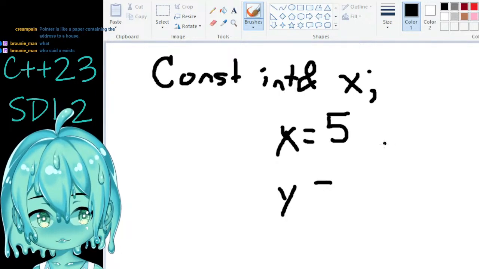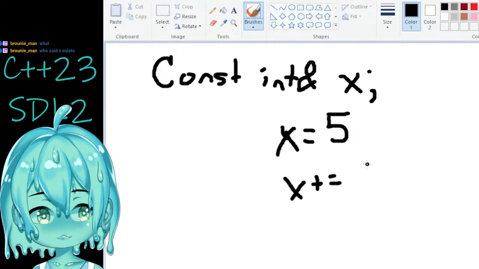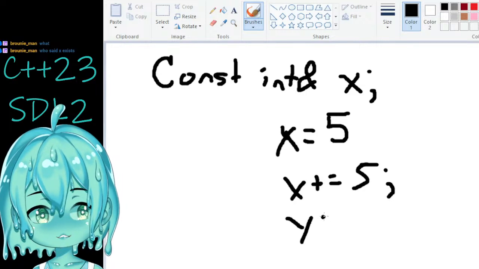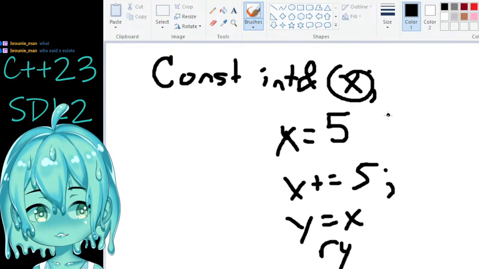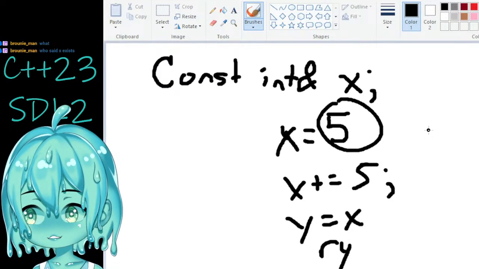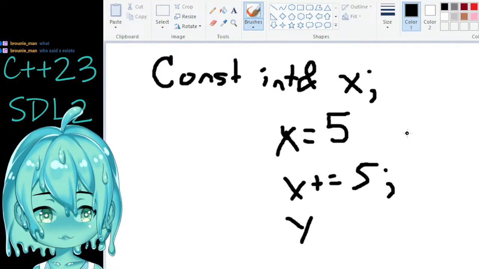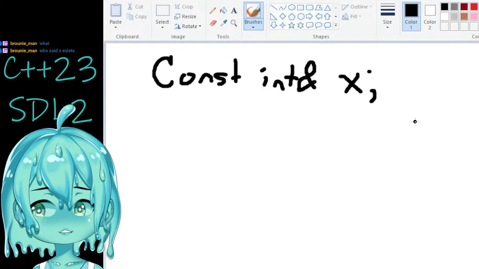You could even do something in a function like x plus equals 5, make it equal to 10, y is equal to x, return y. Well, x doesn't change, but you're changing the memory address of 5 into 10, you know? That's kind of the, oh no, wait. No, I'm right.